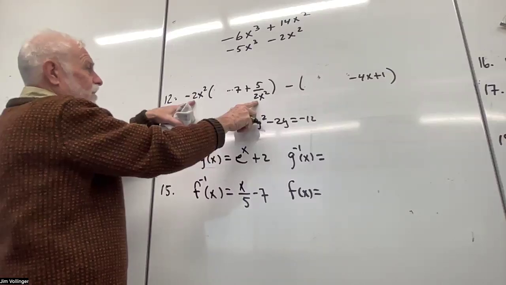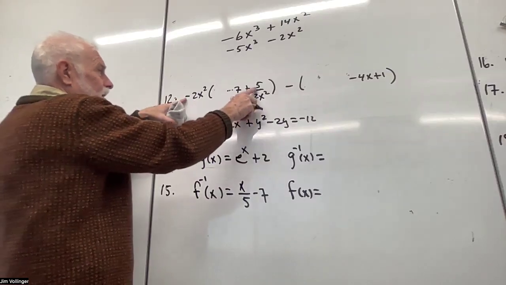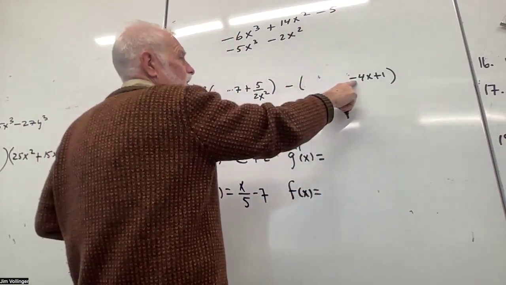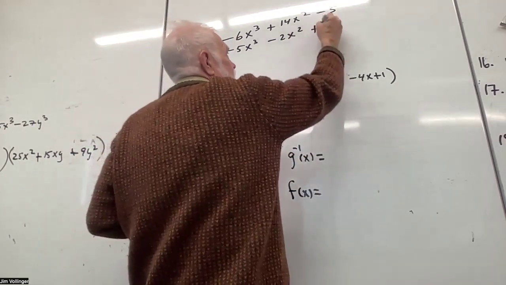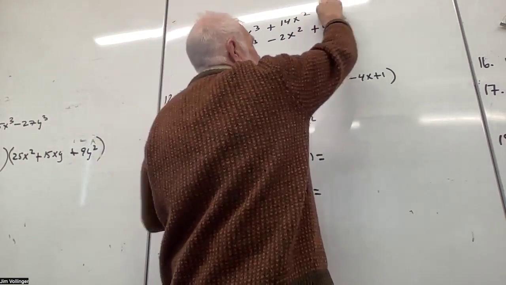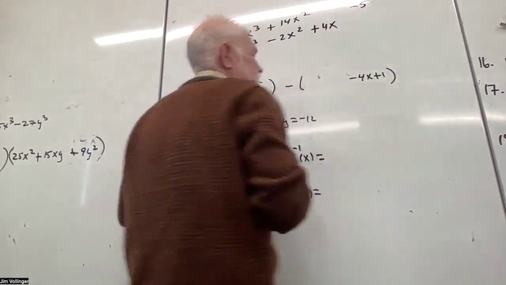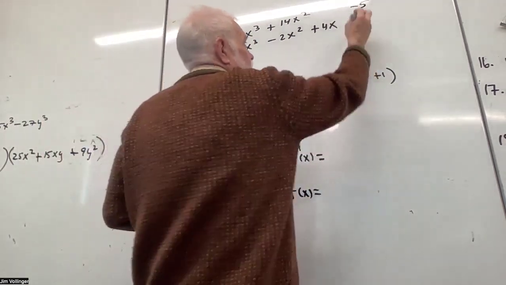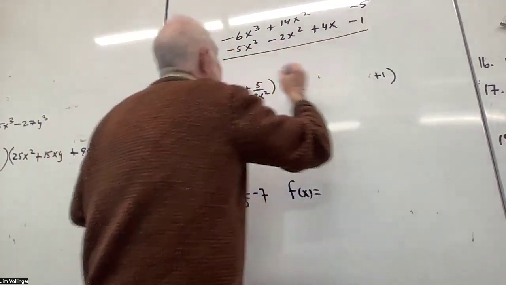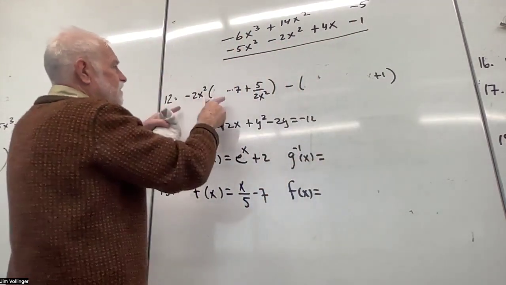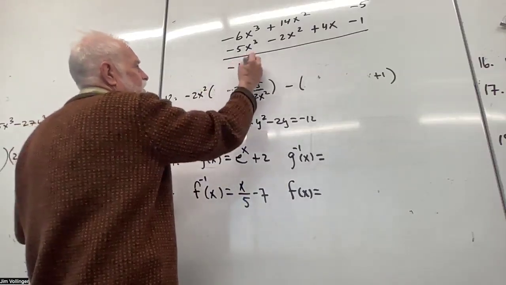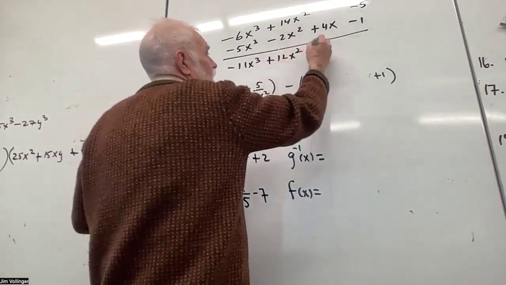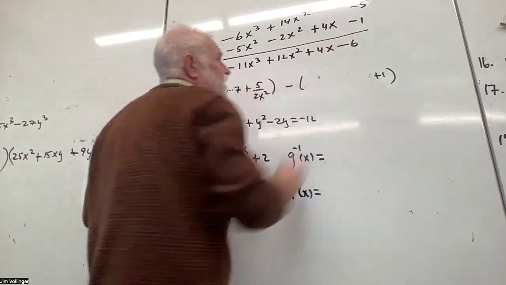I've seen cancellation of the 2x squareds, but I have a minus sign. So this is minus 5. I see a minus 4x. That's positive 4x. So maybe I move this over a little bit in my mind's eye. And I've done that. I've done this. I think I have a minus 1 here. Well, let's add it up. Minus 11x cubed plus 12x squared. I only have the 4x in that column, and it looks like it's minus 6 if I add those columns up.